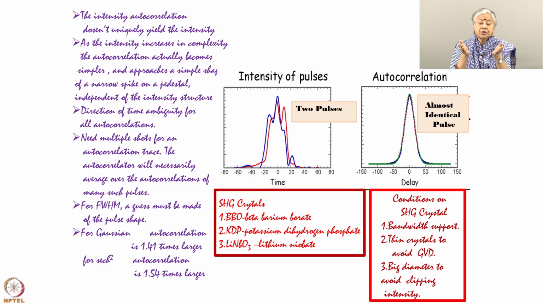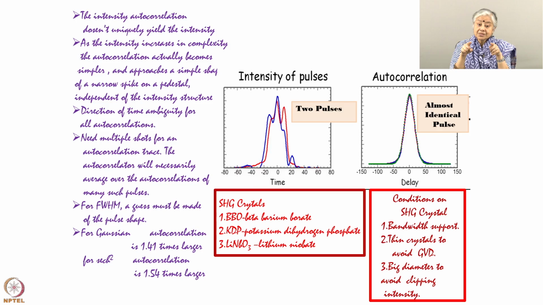If it does not support the bandwidth, the very pulse that you are trying to measure, okay, you will get a wrong measurement, because frequency is a big part of these short pulses. The moment some of the frequencies are not measured properly, you are not getting the pulse length also.